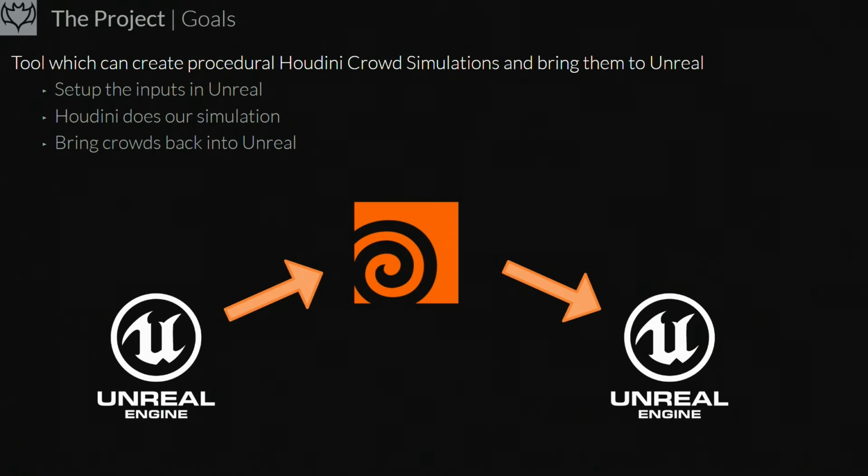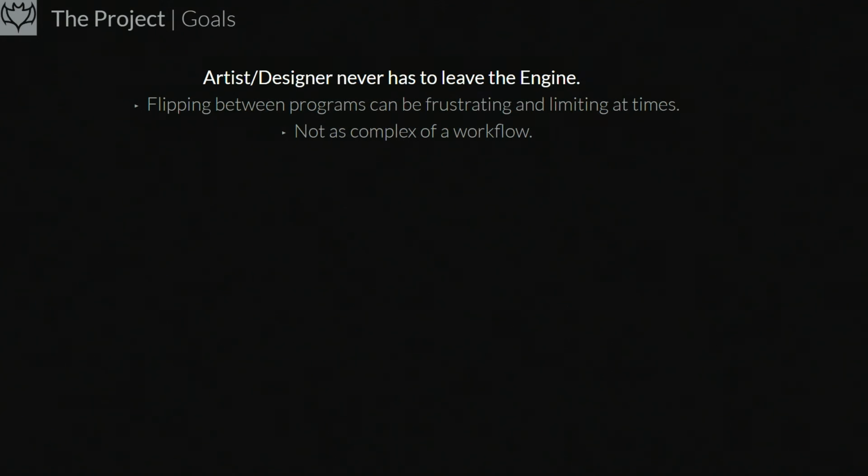So here is more of a breakdown of the goals. Firstly, we want to create a tool which can procedurally create Houdini crowds and bring them into Unreal, obviously. Another main goal is to have the end user never leave the engine. And this could be useful in applications where you're a technical artist, making tools for a level designer. And this is helpful because when you're trying to make rapid additions or changes to a level, flipping between programs constantly can be limiting and frustrating. So we're just reducing the complexity of the workflow.